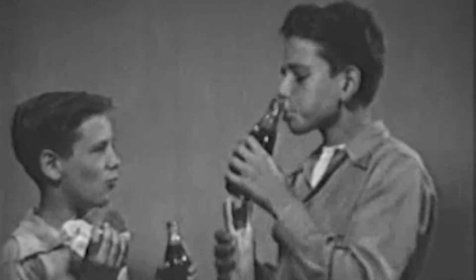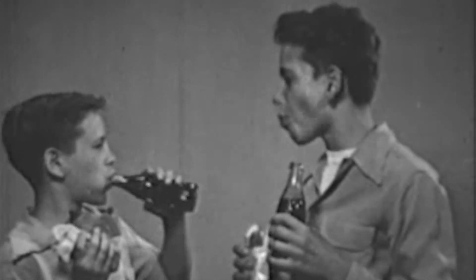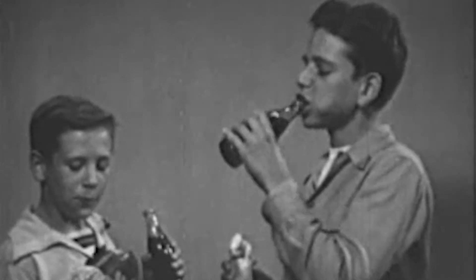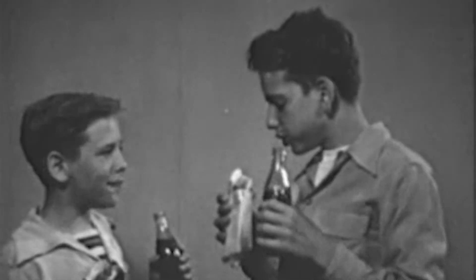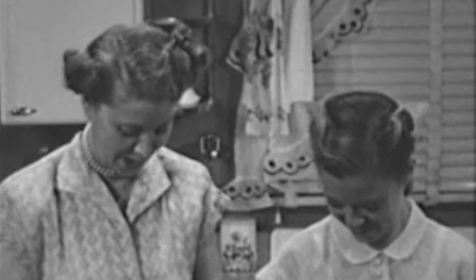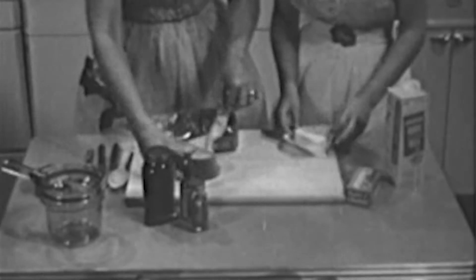The sandwich is practically an American institution — a basic essential for lunch boxes, parties, and picnics. As far as these boys are concerned, hamburgers and hot dogs are their idea of a really good meal. But there are sandwiches and sandwiches. When Sally Gasco and her mother bring guests home for a late snack after a movie, they have something special in mind. Sally calls it tuna rarebit. Let's watch how she makes it.